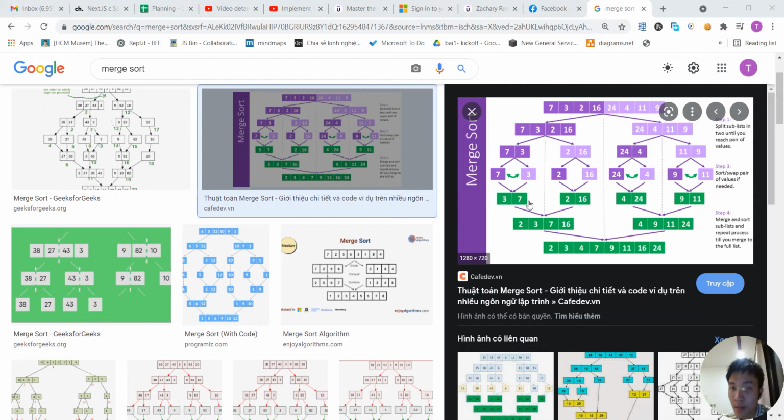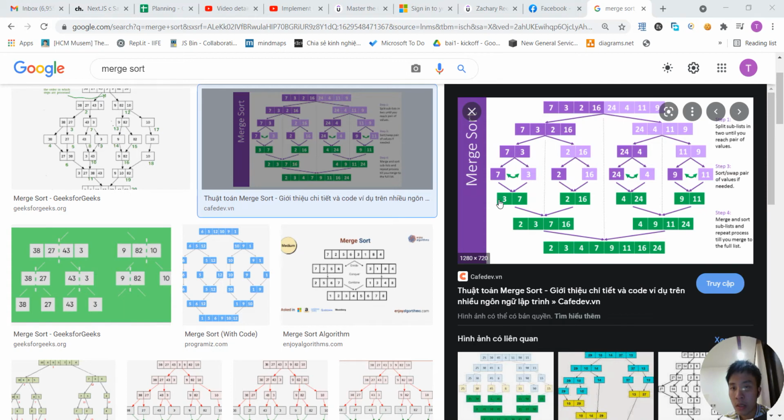So for 3 and 7, we combine into one array, 3 7. For 2 and 16, we can combine it into 2 16. Now again, we have two sorted arrays, 3 7 and 2 16 is another one.